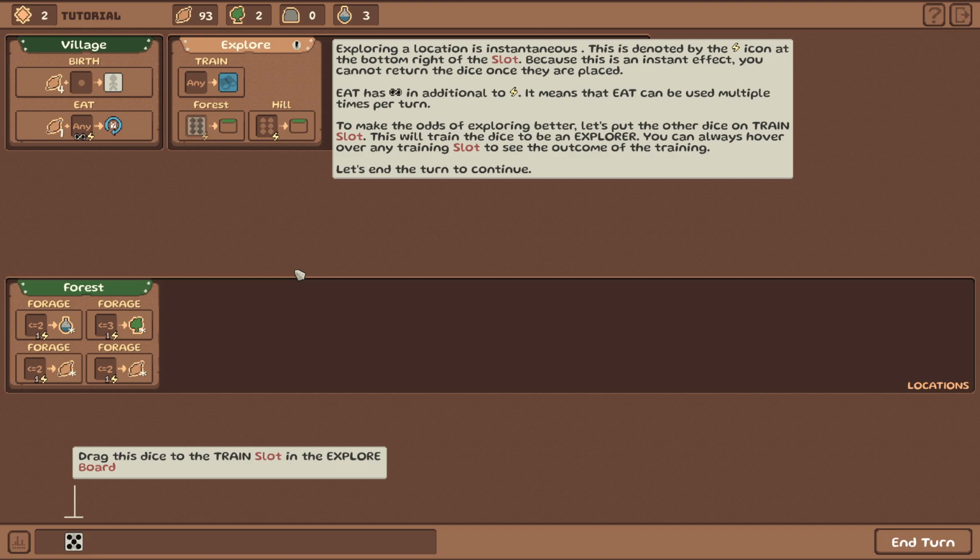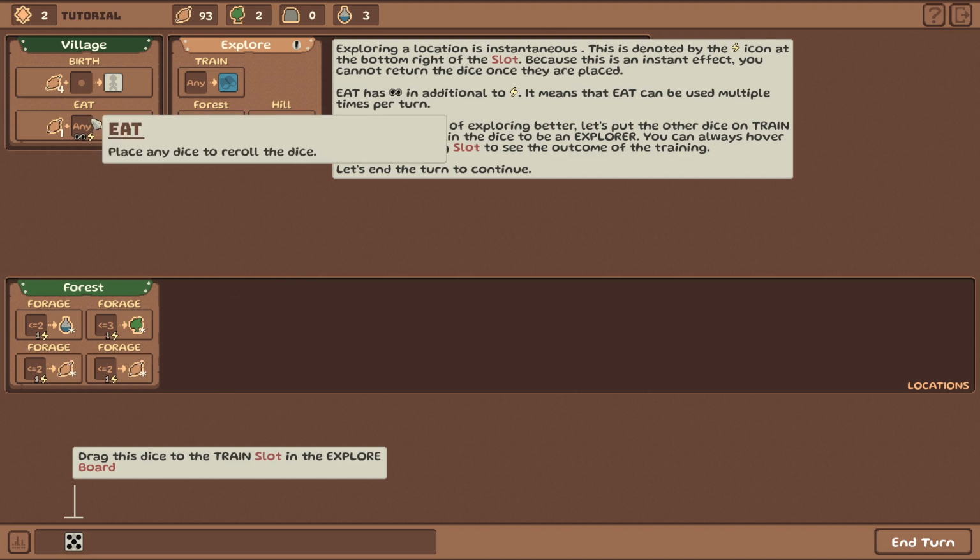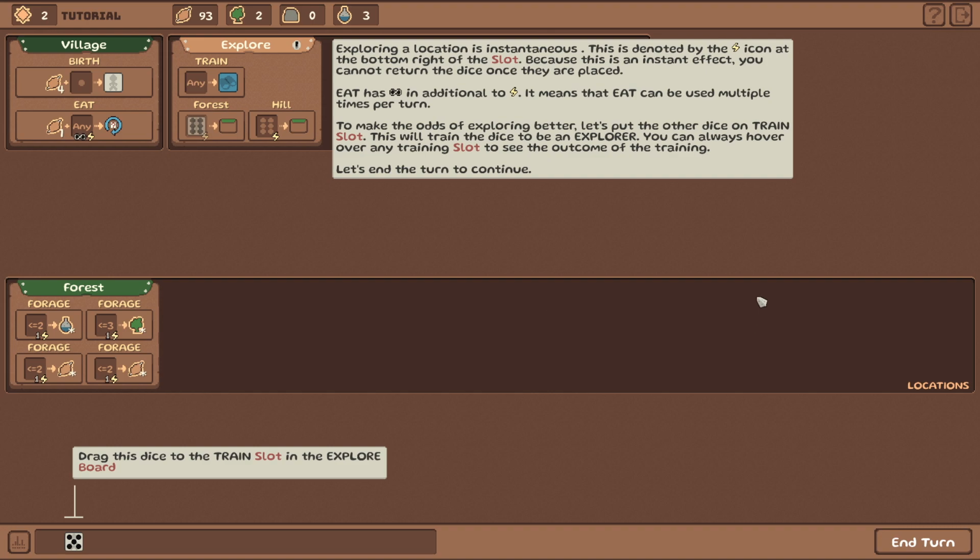Exploring a location is instantaneous. This is denoted by the zap icon at the bottom right of the slot. Because this is an instant effect, you cannot return the dice once they are placed. So we've used the die. Eat. Wait, but we were able to do this one over here. But I guess maybe we can't re-roll again. Well, whatever. To make the odds means that eat can be used multiple times a turn. Yes. Make the odds of exploring better.